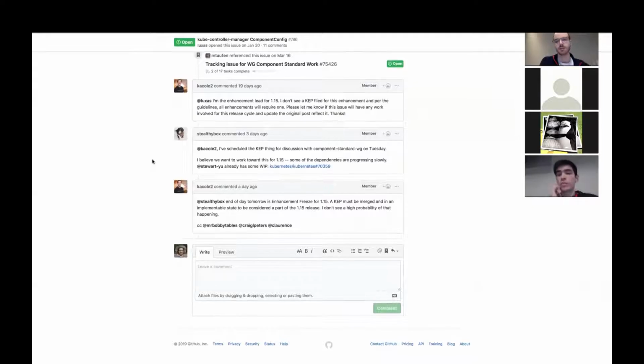And that was around how to split all the sub controller config types apart and whether they should each have type meta and all that stuff. We wanted a CAP. Yeah, which we have like a design issue. So it's like that feature is not going to merge until 1.16 unless.